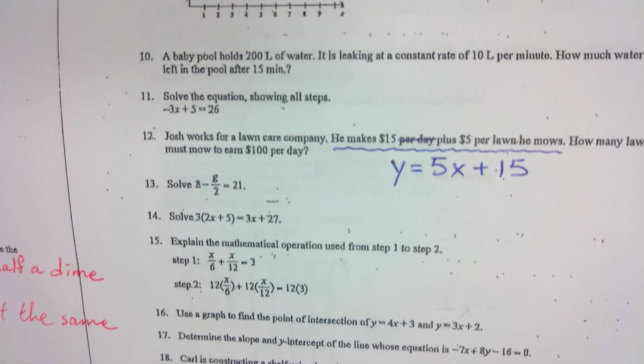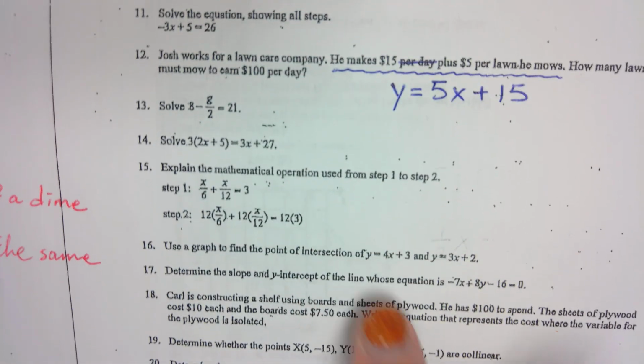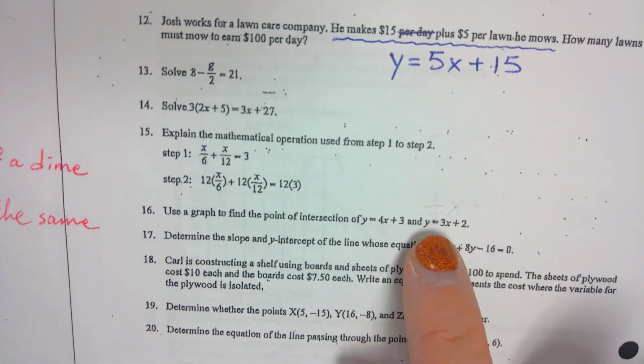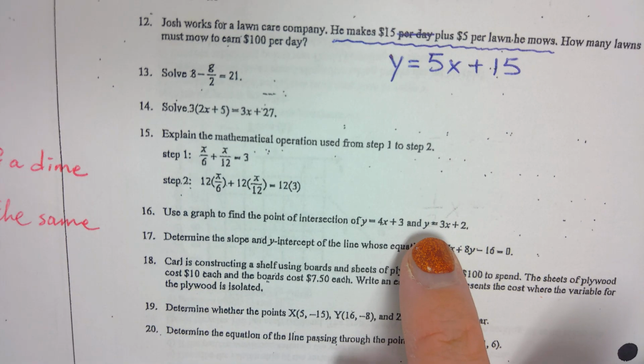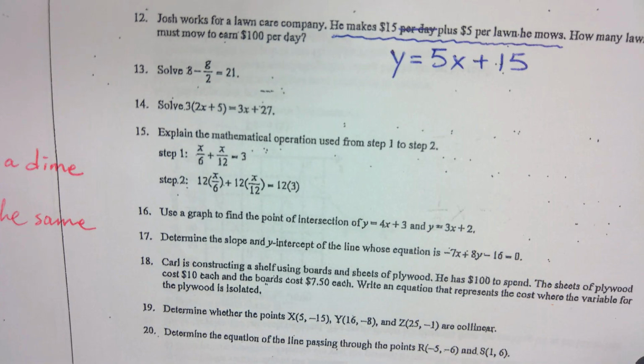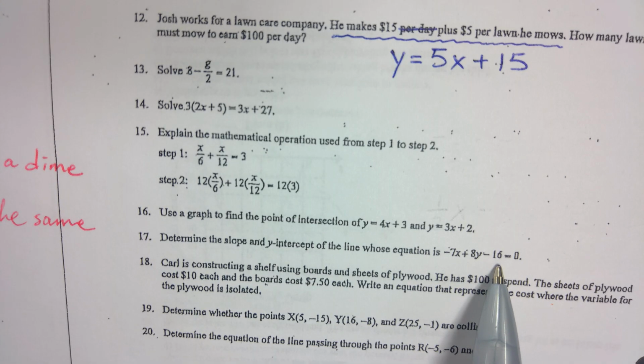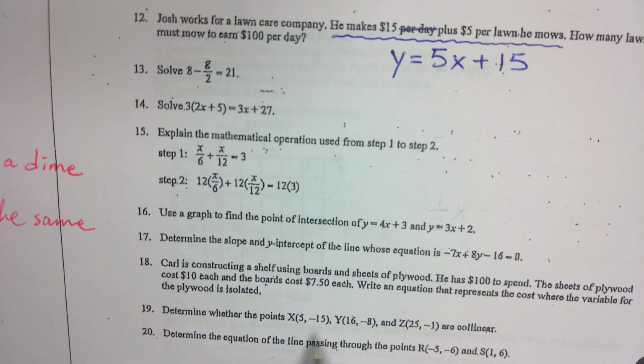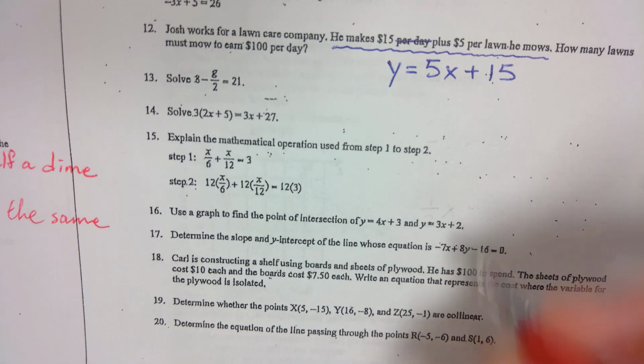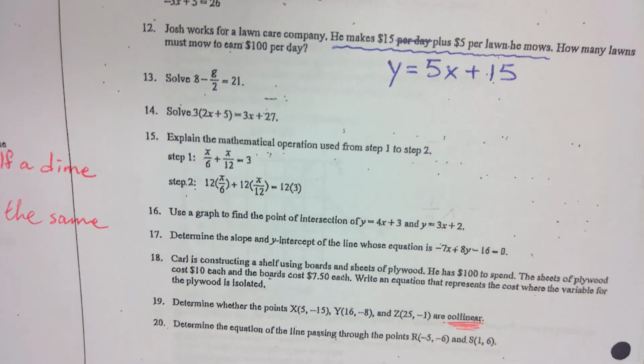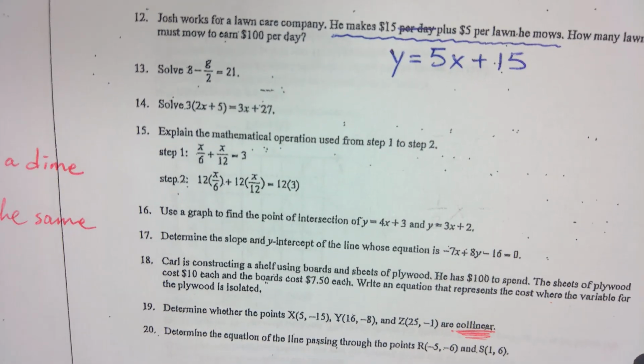Yeah, so these ones are okay. Graphing it and then finding the intersection point. Okay, just like what we did in assignment number 3. This one, rearranging it into slope-intercept form. So y equals mx plus b form. And then, oh, this word right here. I don't know if we talked about this. What does the word collinear mean?